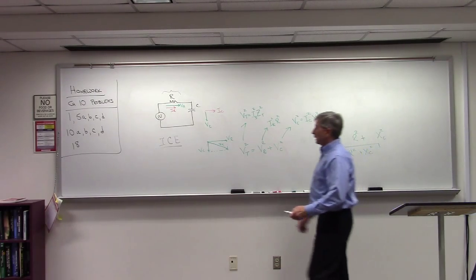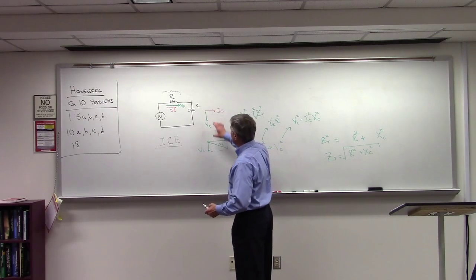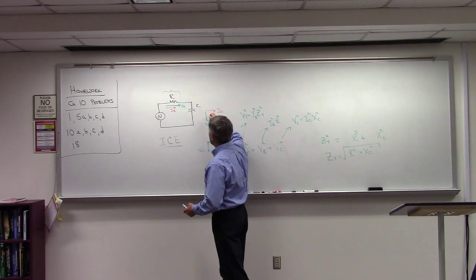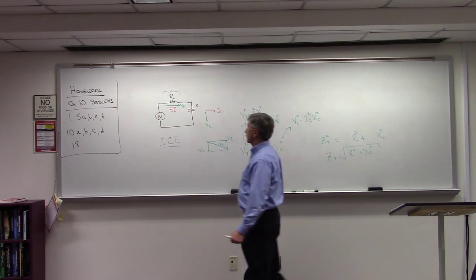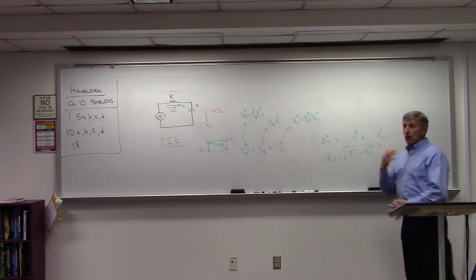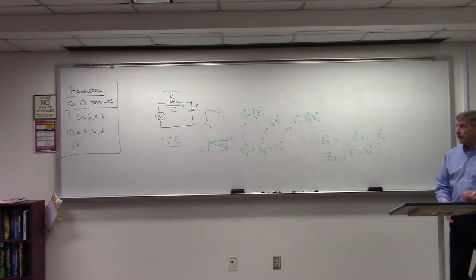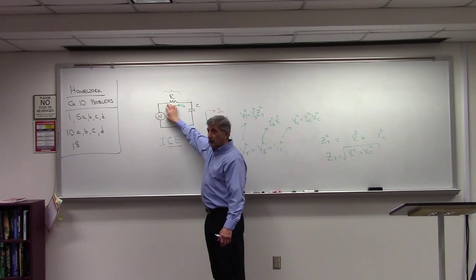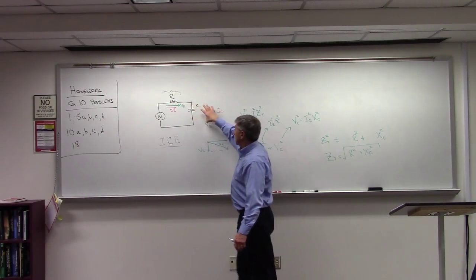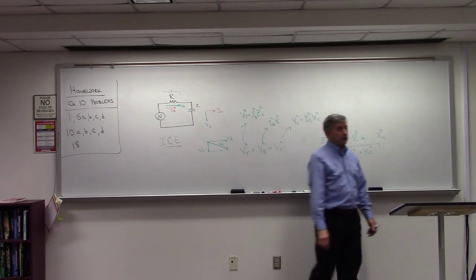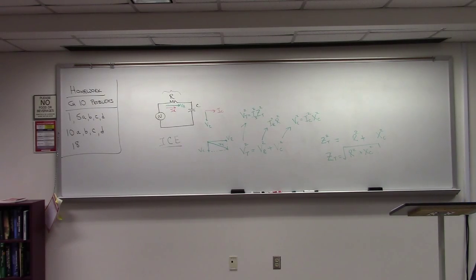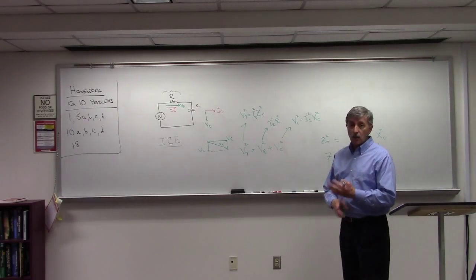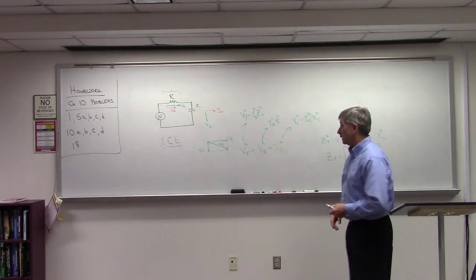Now let's look at this phase angle. We know that the voltage across the capacitor is out of phase with the voltage across the resistor. Currents are in phase. But what about the overall phase angle between voltage and current? This resistor wants to keep everything in phase. It's fighting to keep current and voltage in phase. The capacitor's fighting to keep that 90-degree offset. So the end result is going to be a relationship between current and voltage that is not 90 degrees, it'll be less than 90 degrees.